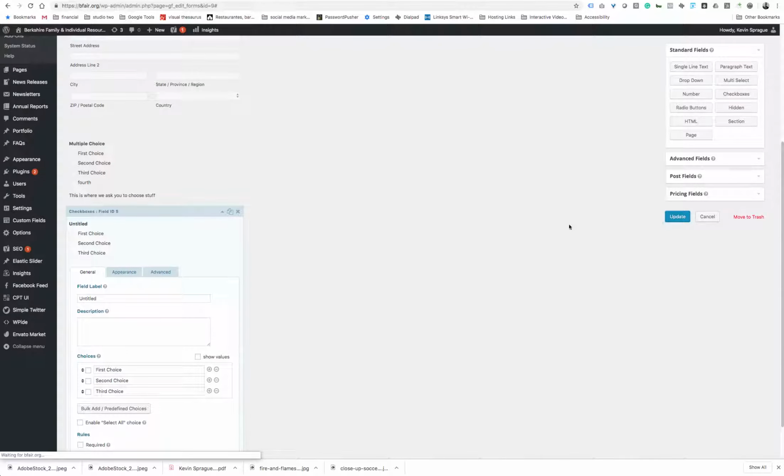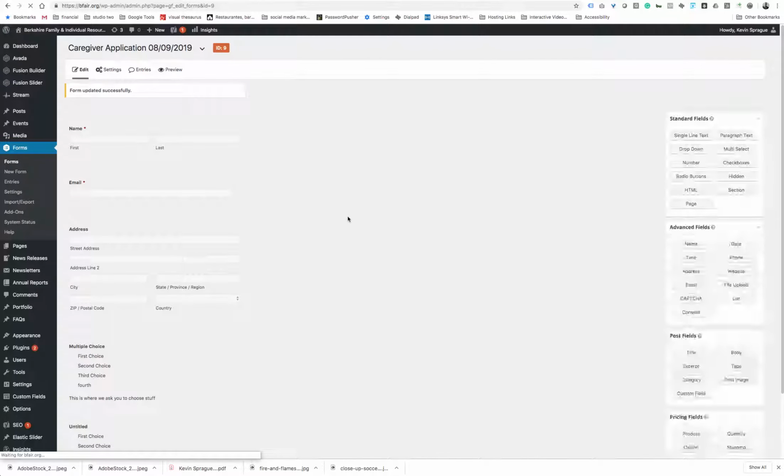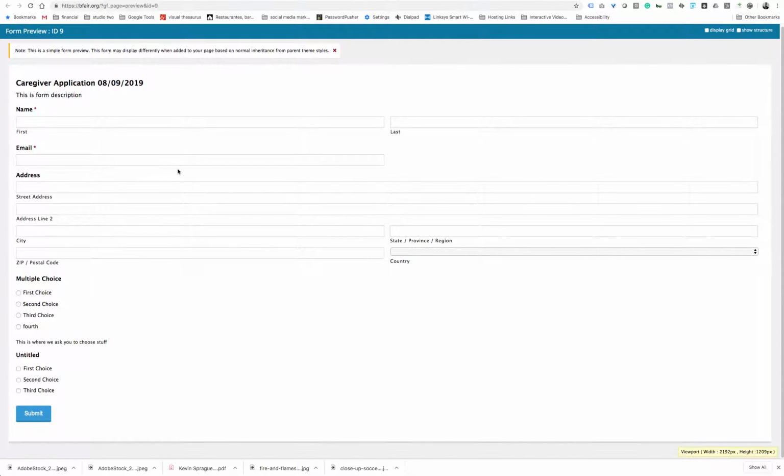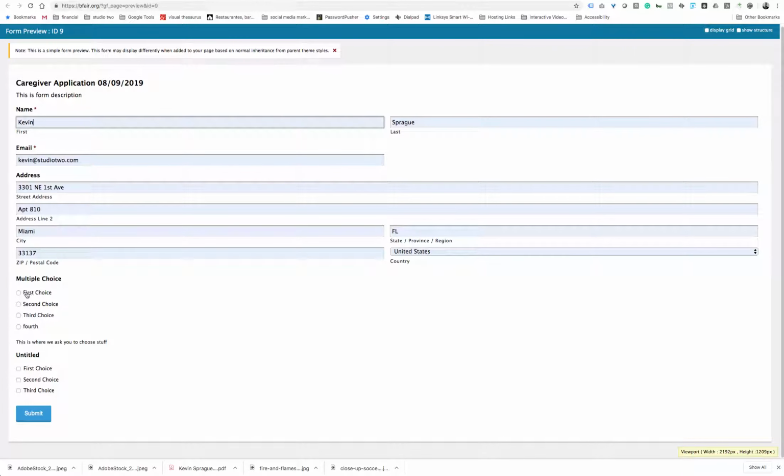At any time, you can also do a preview on this form. Up here at the top, this little eyeball thing, you click preview. It opens up in a new tab. The form won't look like this on your front end because it'll be governed by the style sheet, but this is a functional form, so you can start filling stuff out. You can say, that's my first choice, that's my second choice. You can see that that's only allowing you one, but here I can do first and third. So that just shows you how those elements work.